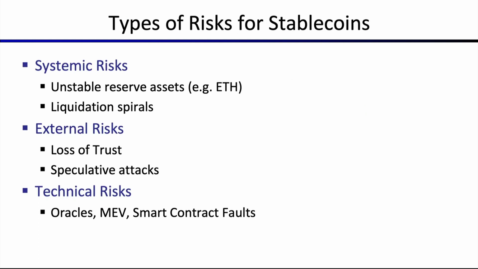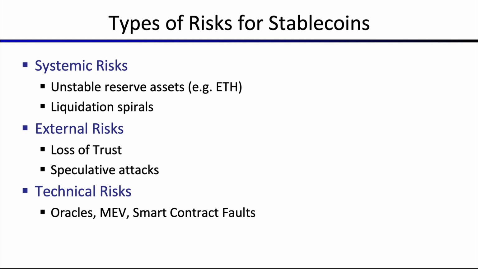So the very first risk that we would like to discuss today are systemic risks. Systemic risk, for instance, occurs if the reserve asset, for instance, the native currency from Ethereum, ETH, is unstable, right? Which may then cause liquidation spirals. What we have seen often is if there's a liquidation event, the liquidator liquidates the position, receives the collateral, and sells the collateral immediately. And if this happens repeatedly, then this causes spirals, meaning that the value of the collateral decreases and decreases because the liquidators are just constantly selling the collateral.